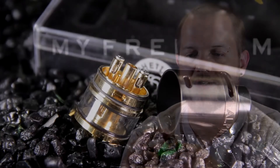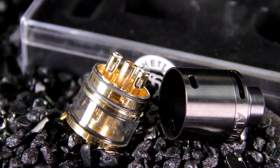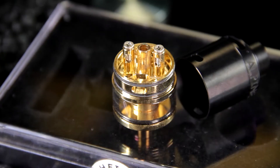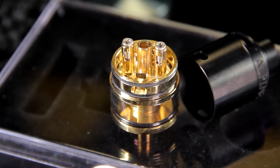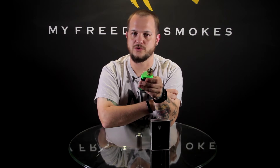It's a two-post design with a center fill post. It almost looks like a third post, but that's actually where you fill your liquid — kind of cool, though it was a little bit of a headache when I was first getting used to this thing. Essentially you've got a positive post and a negative post with Phillips head screws, which is always nice. A lot of people don't care for the little Allen grub screws because you can round them out so easily — Phillips head is always nice and solid and holds up better.